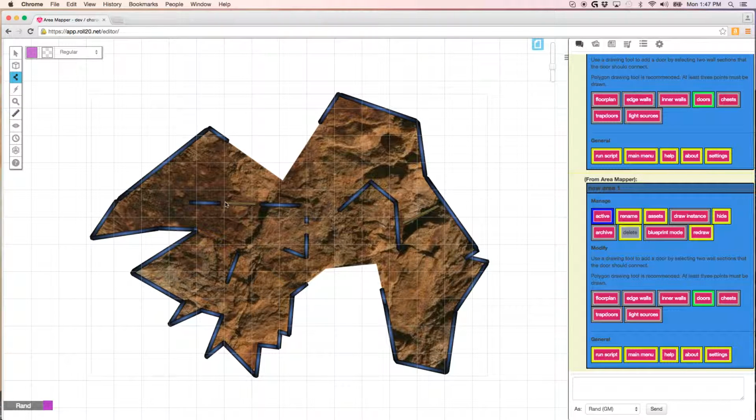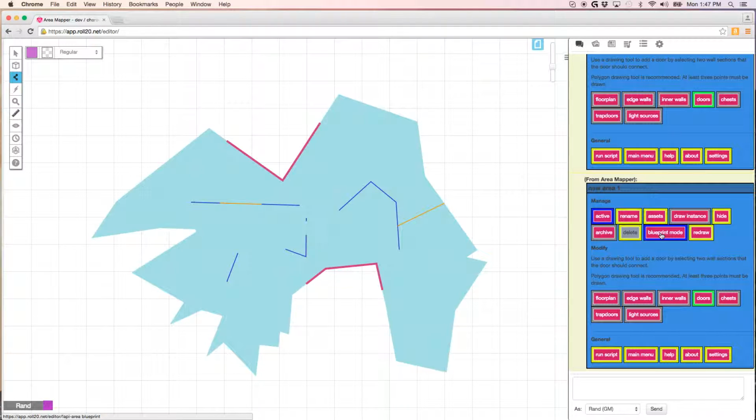So it looks like there's a little gap here between the doors. That's just the way that they're drawn. There's another thing here where we can see exactly how these are, and that is blueprint mode. On this, we can see that our doors are in this orangish brown, and it's lined up perfectly against the wall. And these are the same parts that block light. Let's take a look.